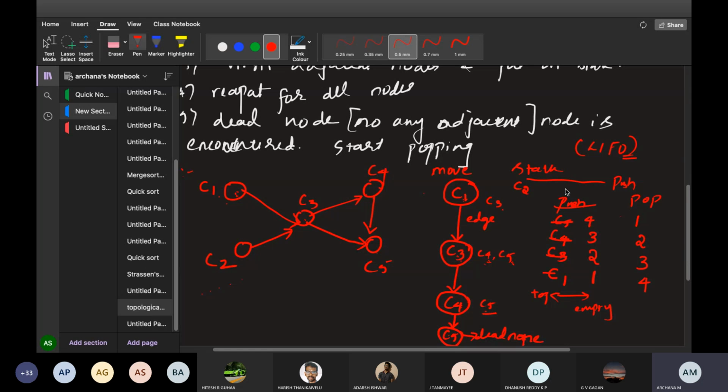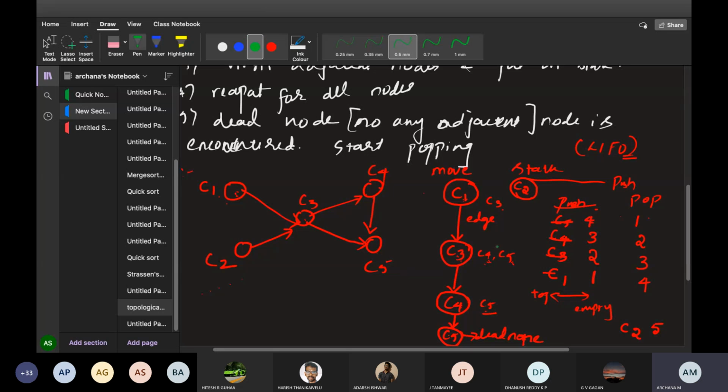Like this, for big graphs, we have to repeat the same process. That's all. Now I am taking C2. Does C2 have any adjacent node? Yes. As soon as I visit this, you have to put it onto the stack. Always remember, the stack is empty now. Pushing C2, remember the numbering. C2 is the fifth node I am putting onto the stack. These are the numbering of nodes, that's all. You should keep this numbering in your mind. This is very, very important. This is push and this is pop.